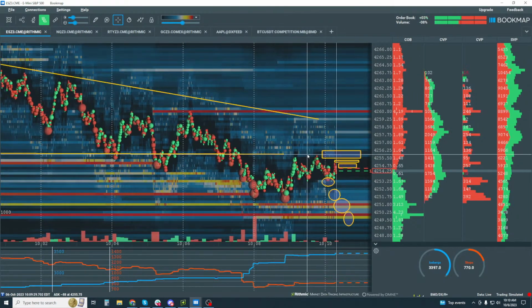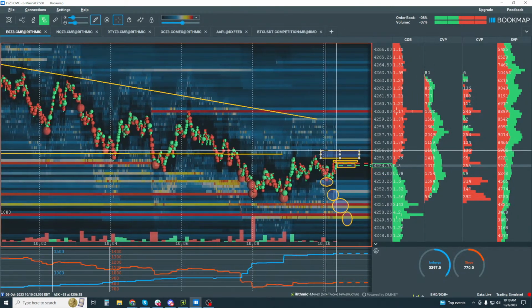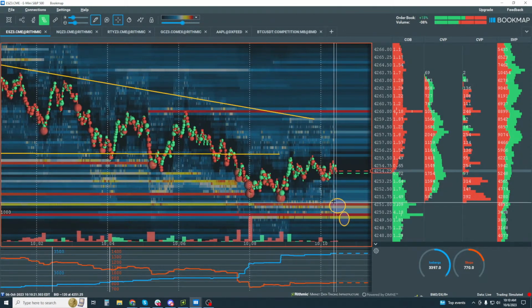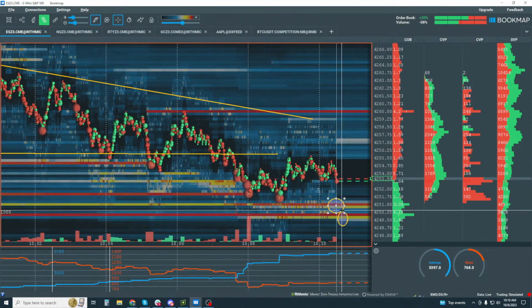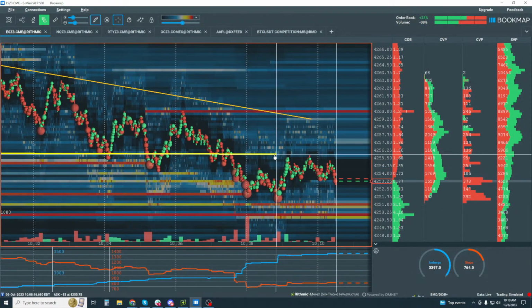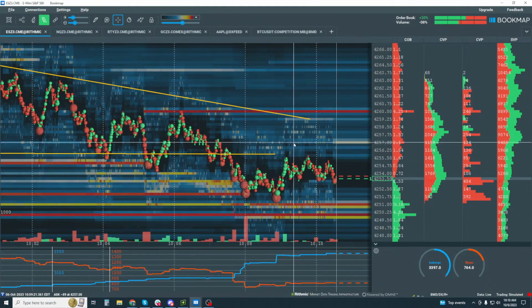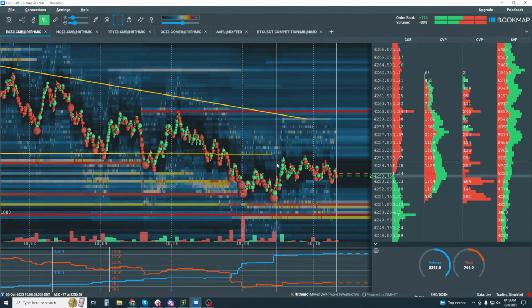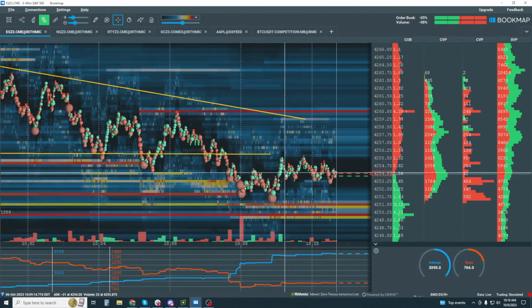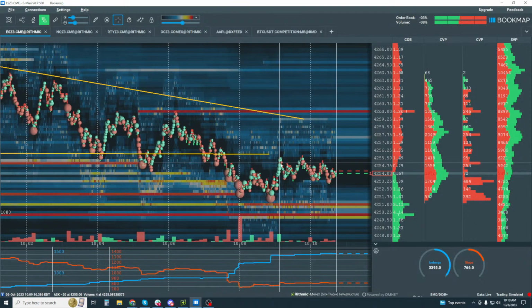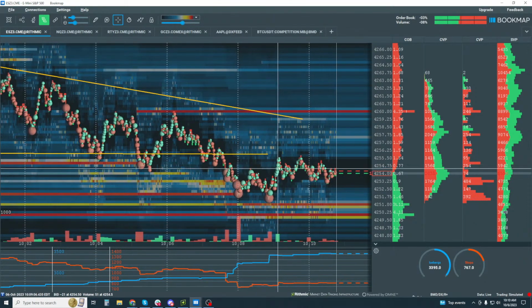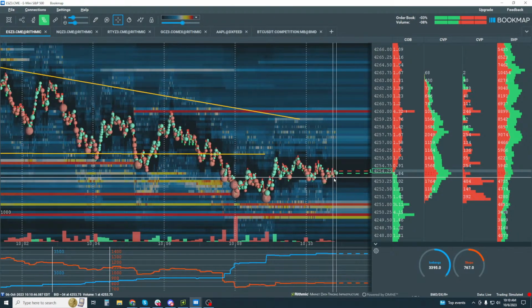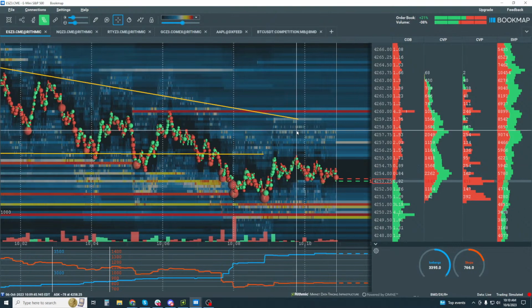All right, let me clear these drawings here so we can see price. And I've got to look at the bigger picture too. So we'll do that in just a second here. There's some exhaustion. There's our sellers. And do we have enough on the hook is the question from the buy side. Yeah, it's okay. It's not bad. It's not a whole lot, but if we get enough sellers in here, we can get a nice move.